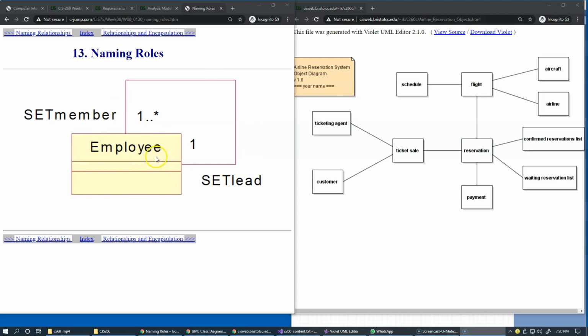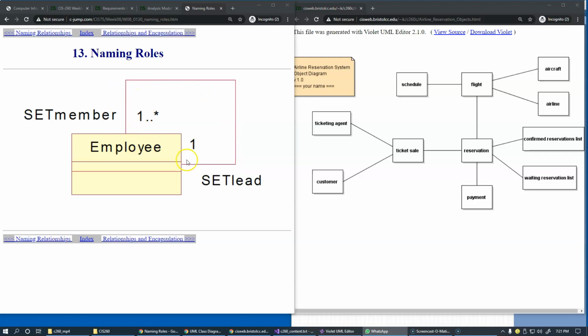And the idea of these indicators, which are called multiplicity indicators, is that at least one employee has to exist on this side, which is the lead or root object, and then there will be subsequent instances of an employee, which will be one or more. There could be, like, endless, basically a long list of employee objects connected to each other by this association.